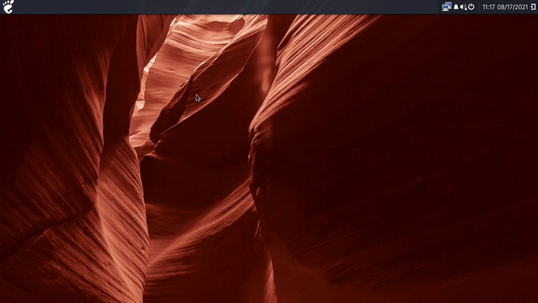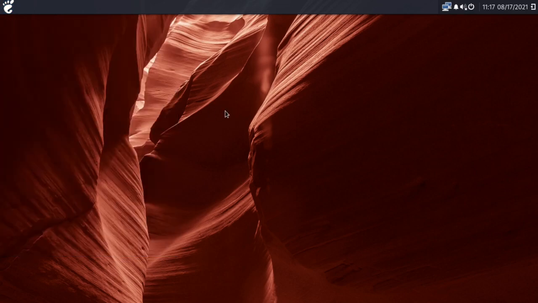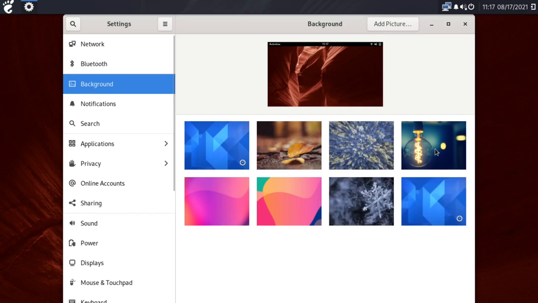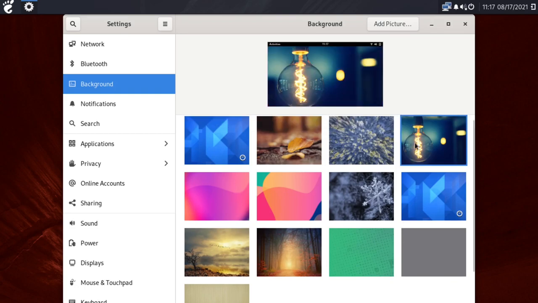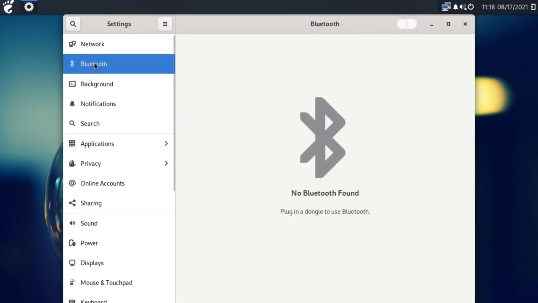Because it's VirtualBox, everything will be a little bit slow. I go to settings, I check some display, but I think the display is already good. I don't need to set anything else. Background, maybe I select another background which is better looking, to me, not to you. It's not that they forced that, but I think I love this one. So yeah, that's it. Okay, Bluetooth I will turn off. It's off or on? Off. Okay, so far so good.